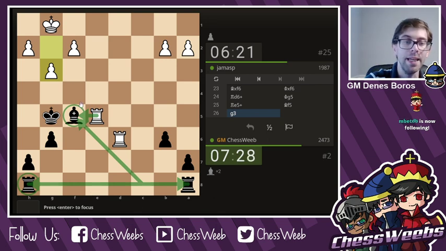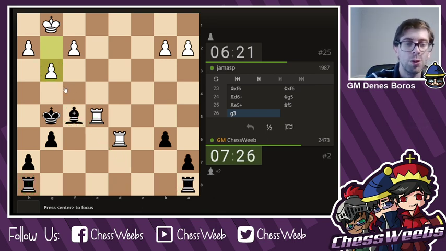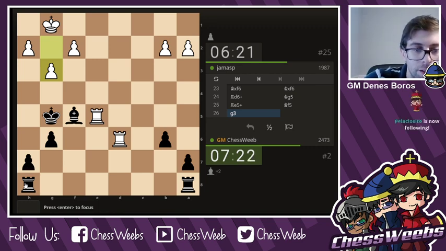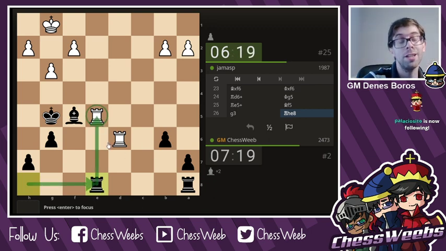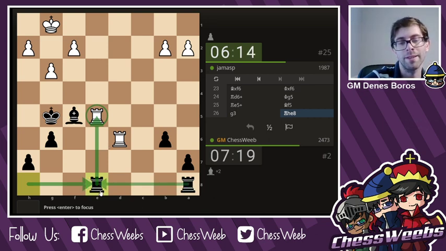Bb7, Qd8, g3, trying to check me. You are trying to check me, right? Alright, so when you're up a piece, it makes sense to exchange rooks, so I'm going to exchange it. Could I do it before? No, I couldn't because the rooks weren't communicating.